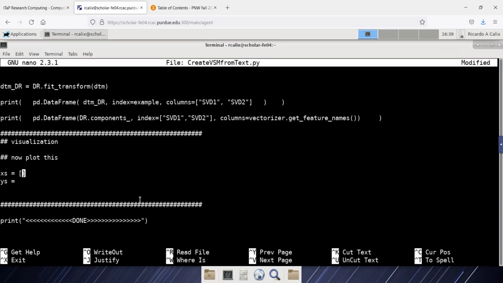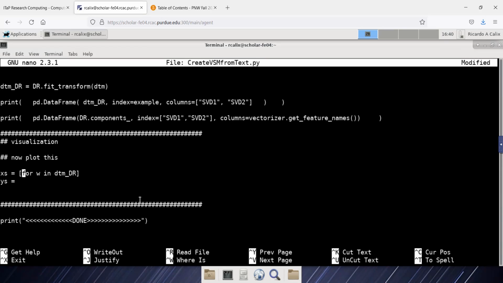So I'm going to do a list comprehension for w in DTM. Was it dr? Dr, right? So I'm going to iterate through it. And whenever I iterate through this one, it's basically like I'm grabbing the first vector, then the second vector, then the third vector. These are vectors of 2, so I need to grab them by index, right?